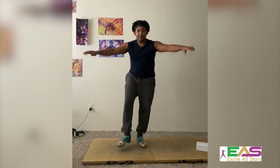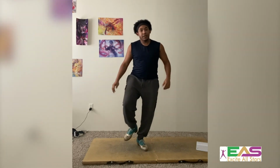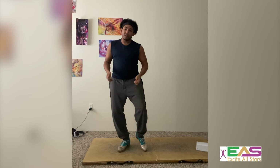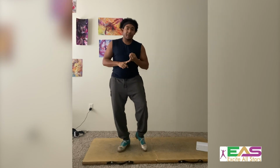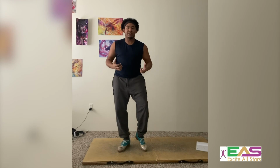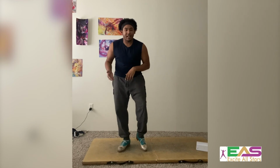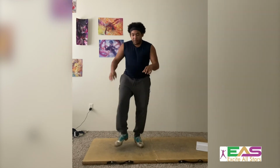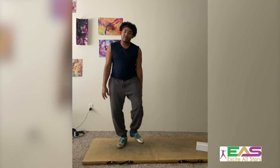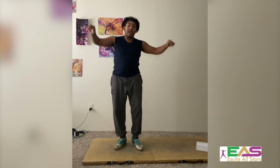So, flap heel, brush step heel, brush step heel. And remember, brush step heel, flap heel, exact same thing, right? You're just calling it different things. You're either calling it a flap or you're breaking down the flap by calling it a brush step, because that's what a flap is. Remember that. Flap heel, flap heel, flap heel, flap heel.